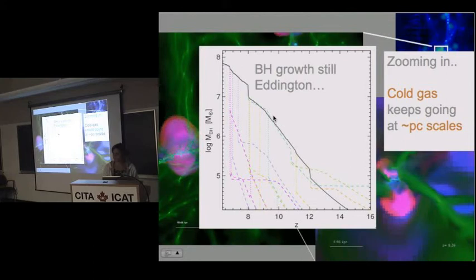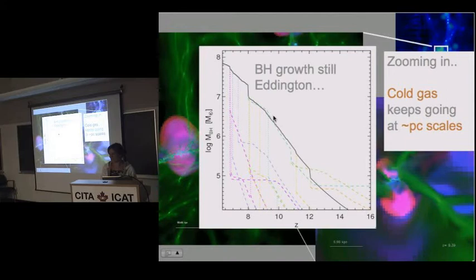Are you still limiting them to be a few times the Eddington rate? Yeah, for now. But these are also the ones where we play other games to eventually not do that at all, eventually being at a resolution where we don't have to impose a limit, we just have a mass flux, which we measure, and we see what that is. Because we are now at the level of tens of parsecs, at least we can learn what that is.